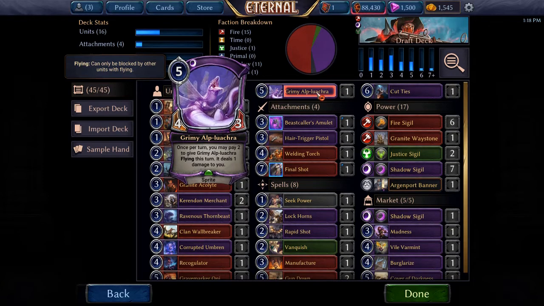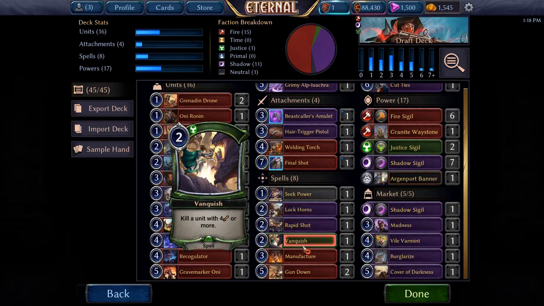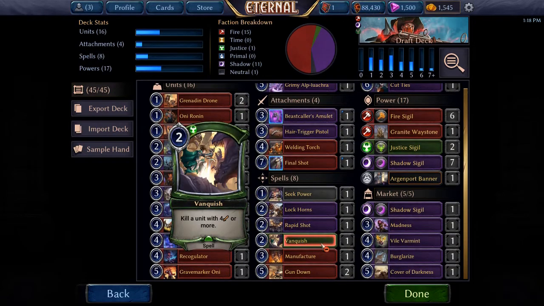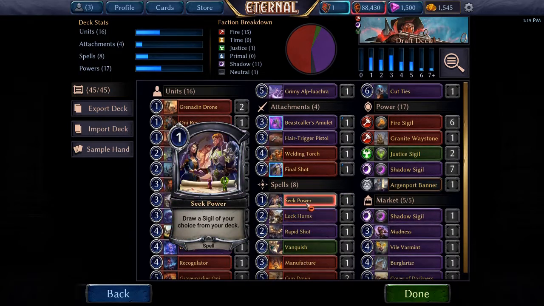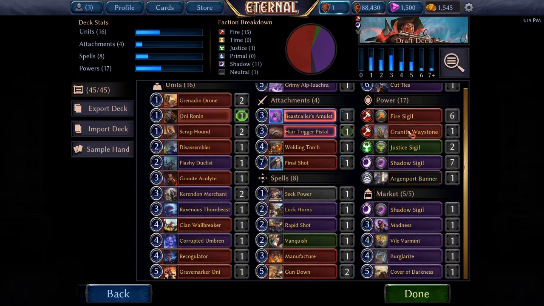We never cast the Grimy Alpluatra, which is kind of funny. And I think the Justice splash worked out well for us. Vanquish with 4 Justice sources is maybe a little bit more fixing than we need, but I didn't really see anything else that I was super excited about playing.